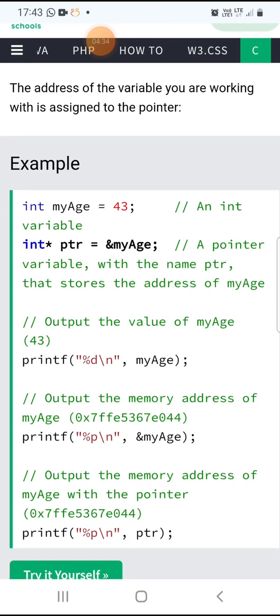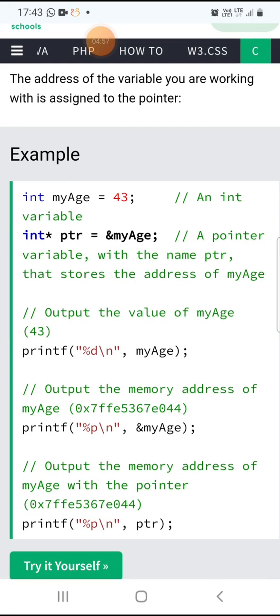If you want to display this 43 stored in the my age variable, simply use printf with the format specifier %d in double quotation marks, and \n is used for the next line character.